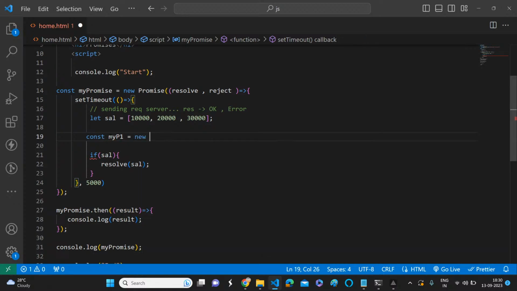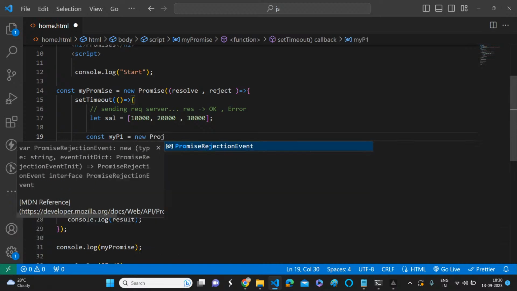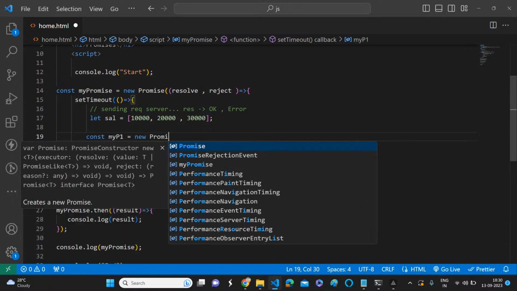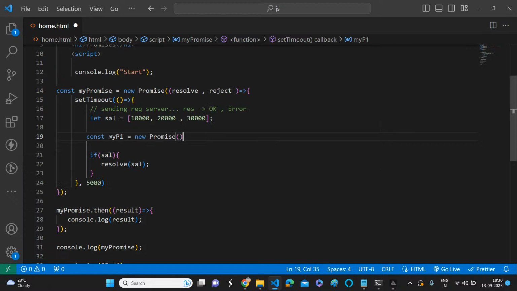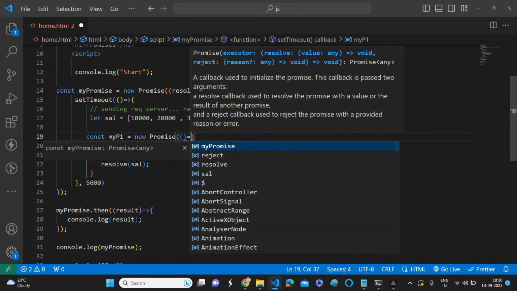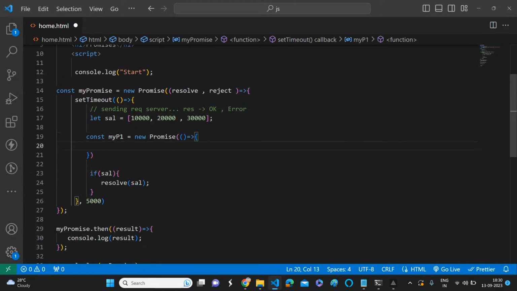Don't worry, this is just for testing and understanding purposes only. This is the promise object, with resolve and reject. Here I'm putting again setTimeout, not setInterval.